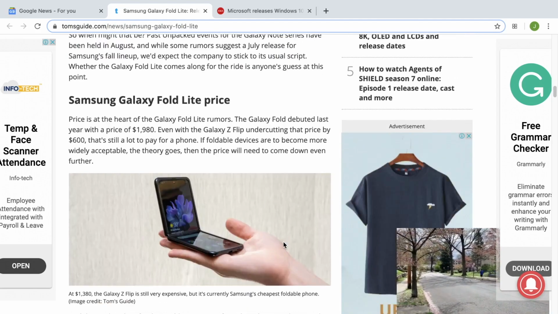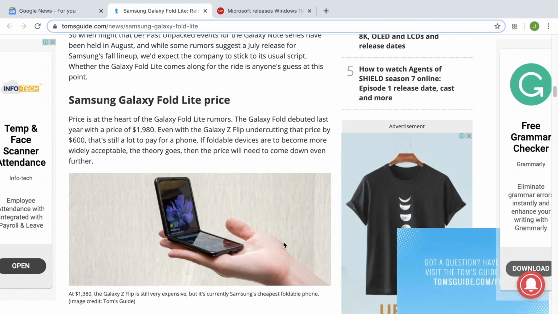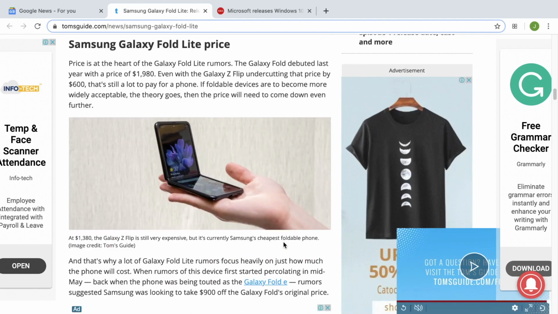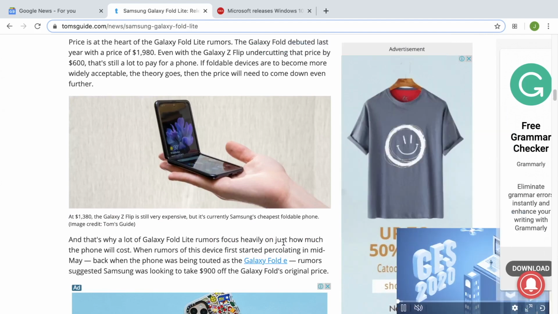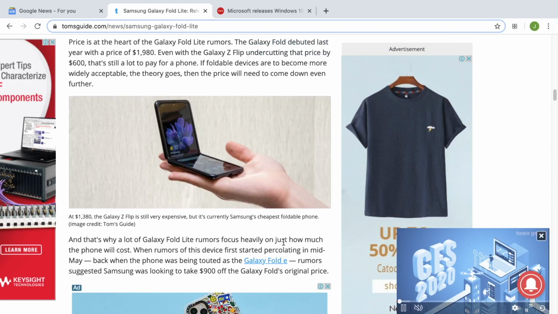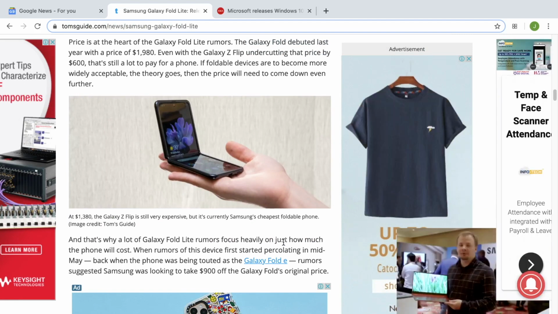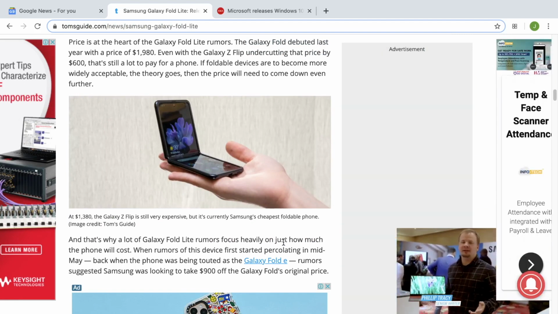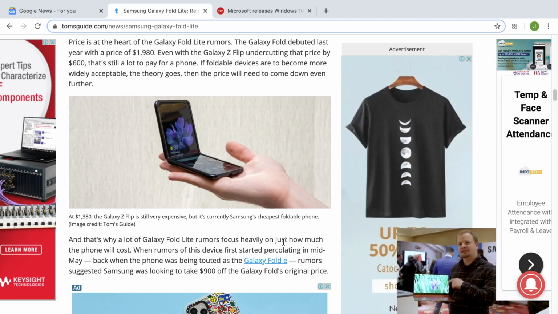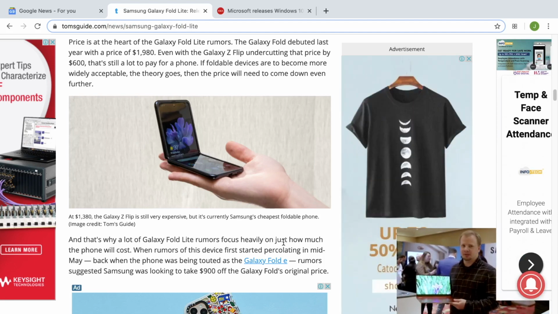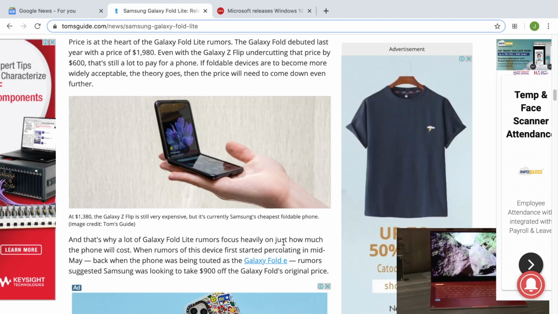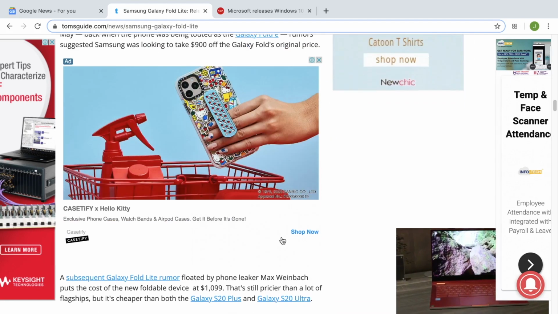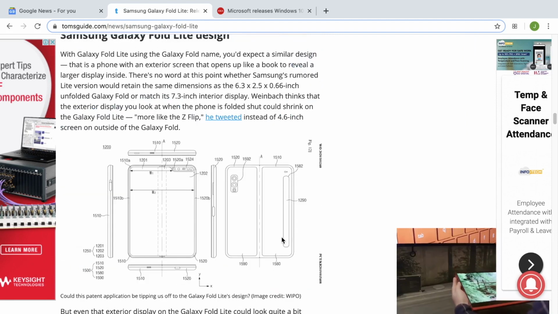We see the Vivo debuted at $9,980. Wow, undercutting by $600. But they say the Fold Lite is rumored to be $900 off the Fold price. That means it's $1,080 for a foldable phone, which, if you're a couple of years late and the novelty has not worn off yet, is actually quite a steal. $900 off the Galaxy Fold's original price. I mean, people would buy those and it may fly off the shelf.